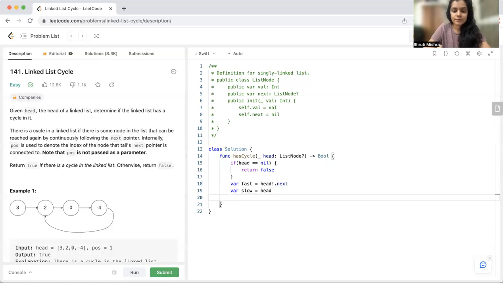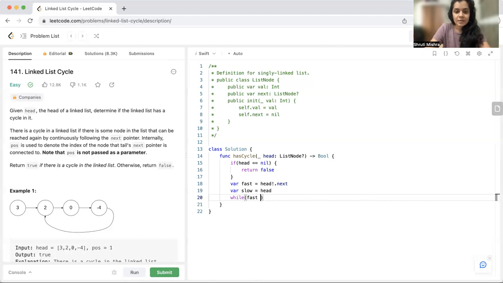And then at any given point, if both of them are pointing to the same node, to the same object, that means there is a loop. There is a cycle in the linked list. Okay, so if we run a while loop, what is the stopping condition? If there is no loop, that means fast pointer is going to reach the end of the linked list first, right? And if that happens, then that means there's no loop.